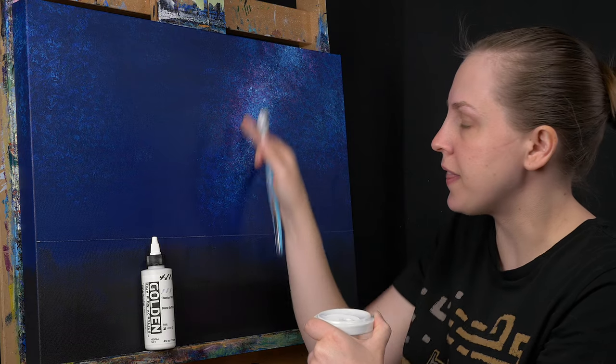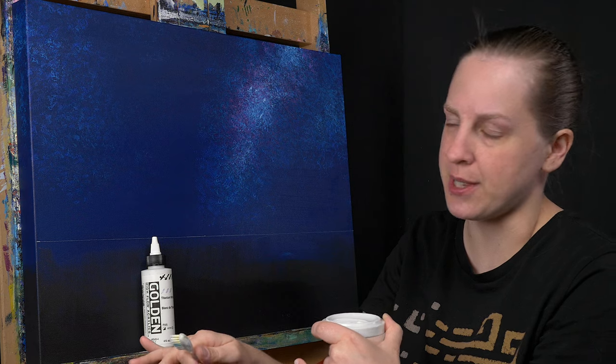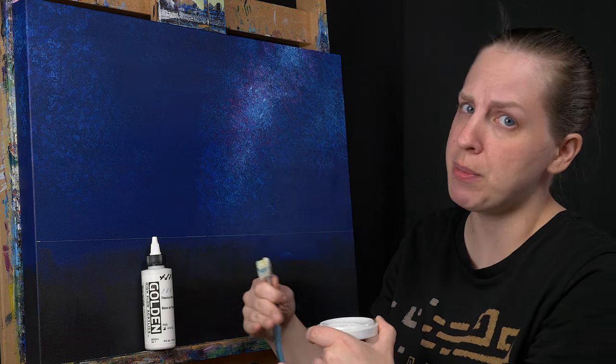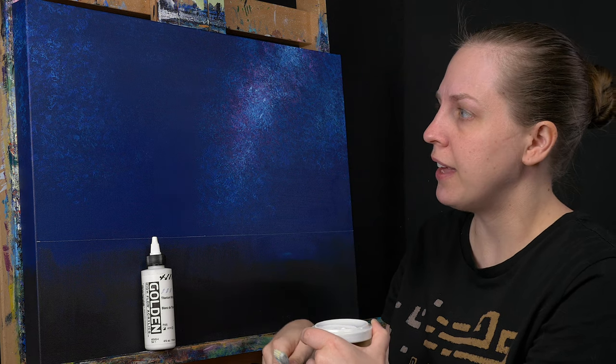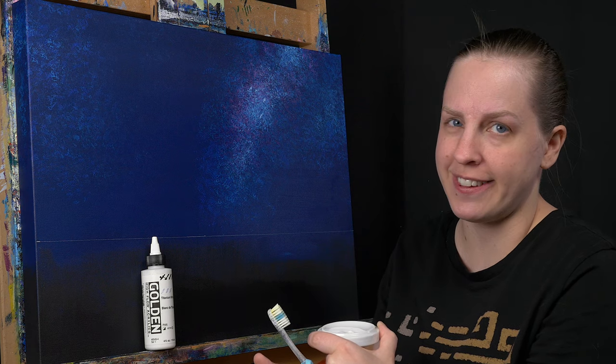I'm going to concentrate them in the bright areas of the canvas, but I'm going to be putting them across the entire sky, because stars tend to be formed in this area, so there's going to be a lot more in that space. Now, the problem I tend to run into is, did I add too many? Is there enough on the canvas?